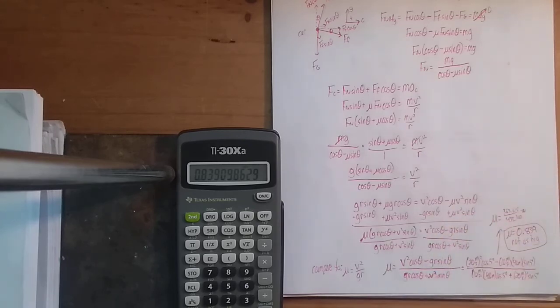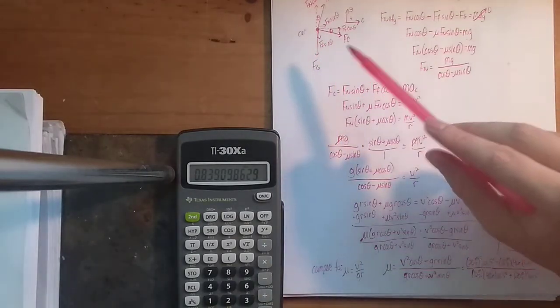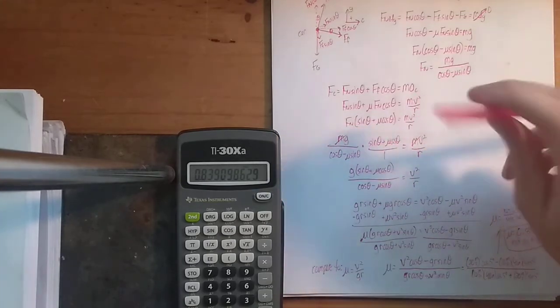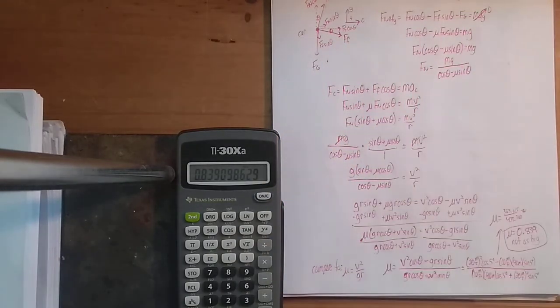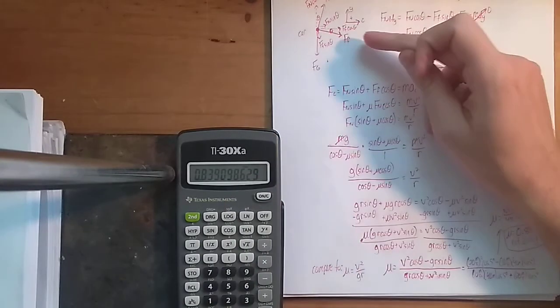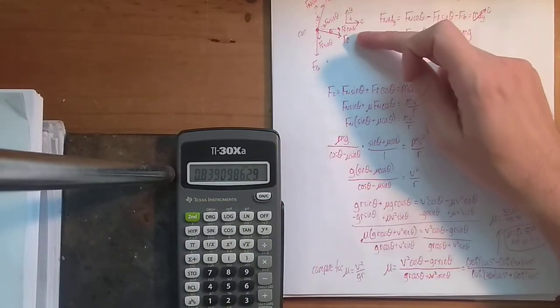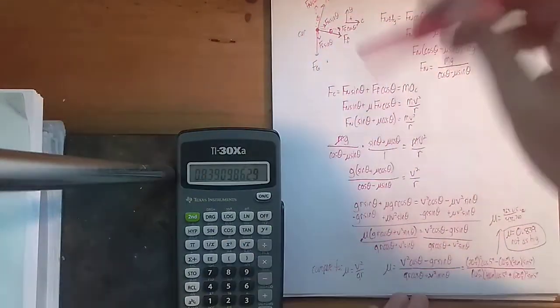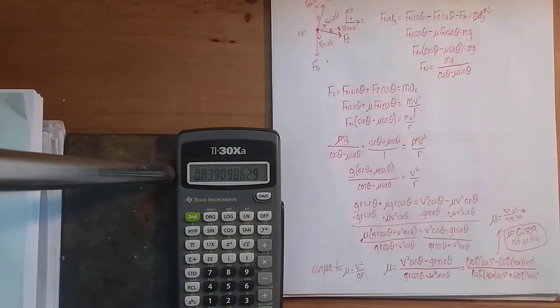Okay, so what this actually means is it's easier to turn. You don't need as much friction. Now let's talk about why, very quickly, you don't need as much friction. Take a look at the free body diagram. Before, the only force causing the turning motion was the force of friction. Now look what you have. You have only a component of the force of friction, albeit a very big component because cosine of theta is going to be very close to 1. You also have another component of another force. You have two forces helping you to turn this time. That means you don't need as much friction since another force is picking up some of the slack.